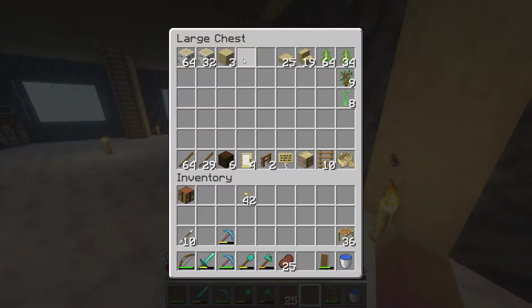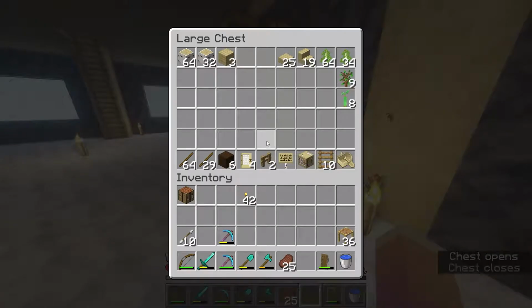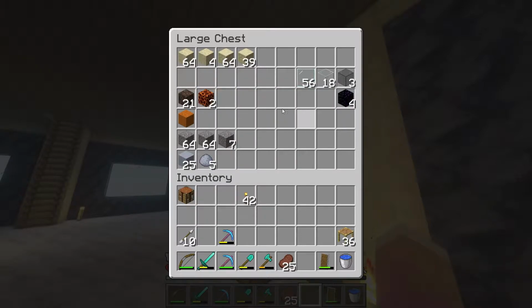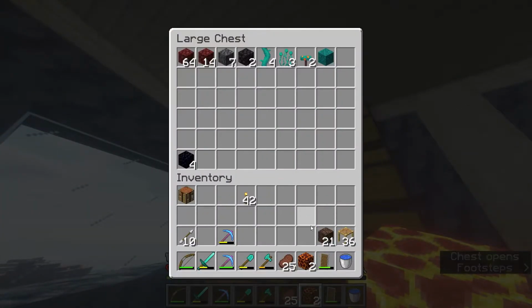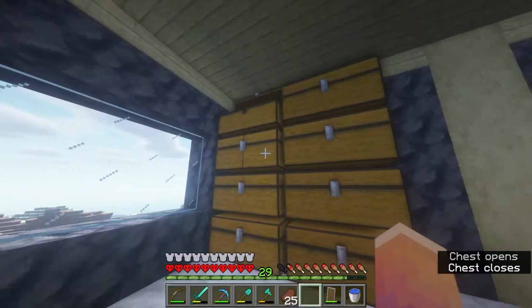So we got birch and stuff in here. I moved all the logging stuff in here. We got our dirt, our sand and gravel and clay and stuff in here. Soul sand, magma, and this. I want to move over to here, the nether chest. I feel like they fit more in the nether chest, so I put the nether stuff in here.